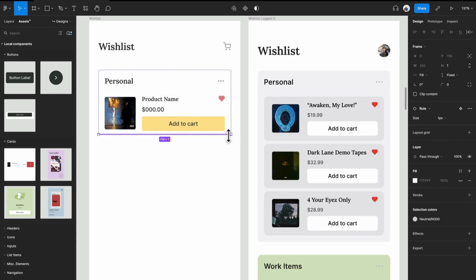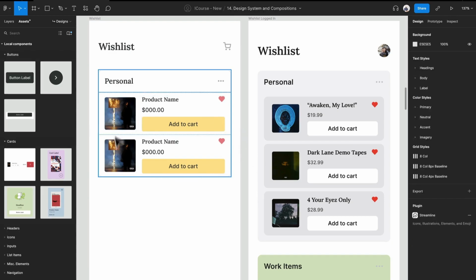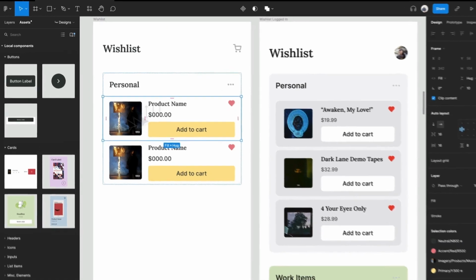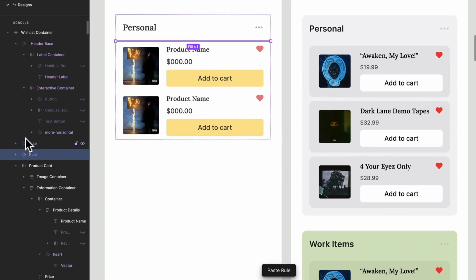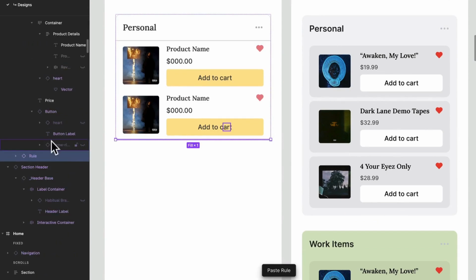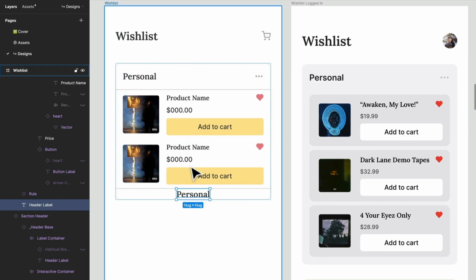I'm going to take this rule and bump it up. We can have 2 items there, and maybe we'll have our rule. Bring it down, and maybe there's some text. So I'm just going to grab this label here and just paste it, and I'm just going to call this my show more label.